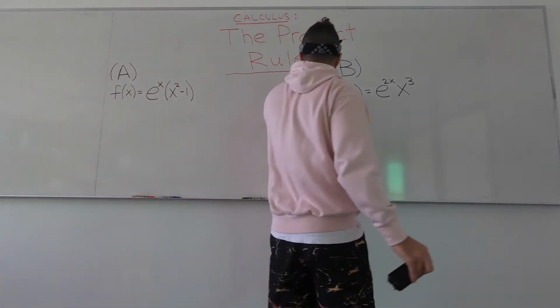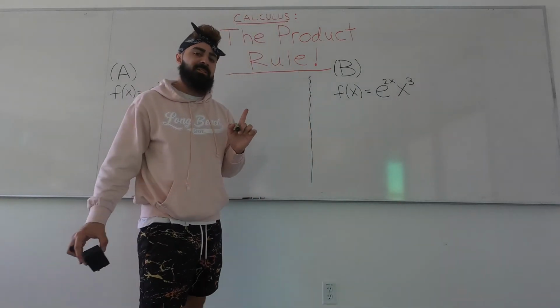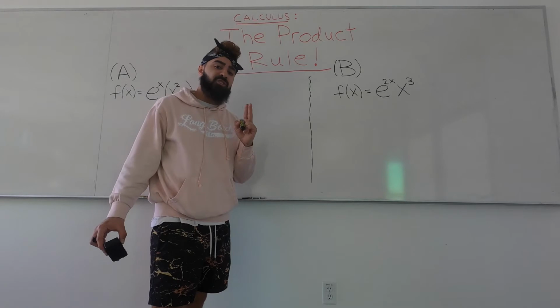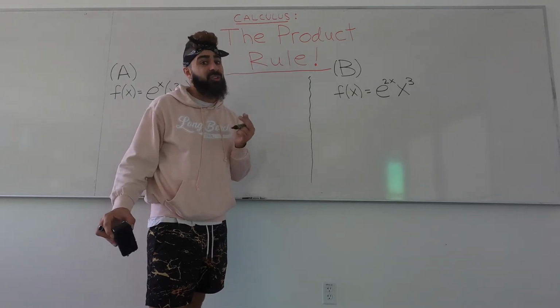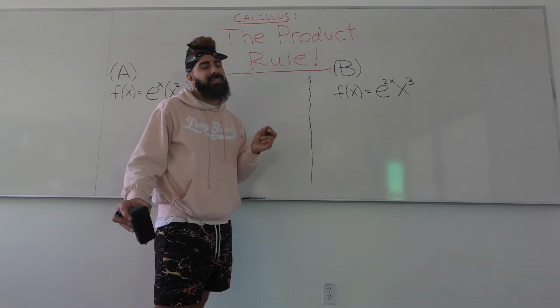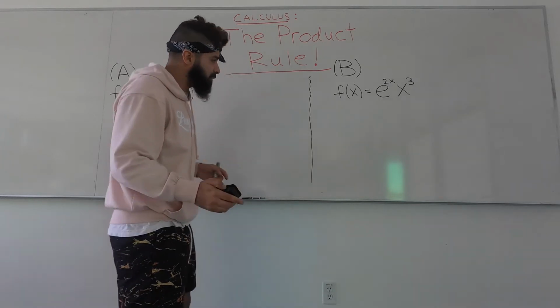So today we are going to go over the product rule in calculus. The product rule is usually useful anytime you have two functions that are being multiplied by each other, and the biggest trick is looking at a function and knowing that they're being multiplied. Knowing when to apply it is probably the trickier part. However, today I'm just going to go over how to apply it as well.